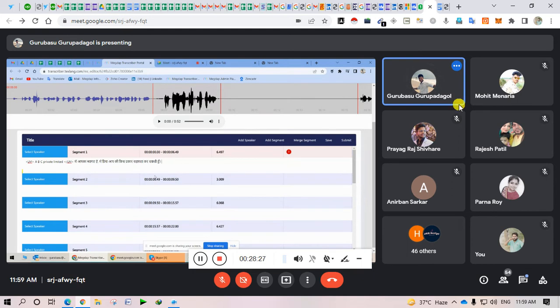If there is a speech like 2.1, then it should be written in word form, because he is saying 2.1 all as words. For English, any mathematical equations also, you just need to follow the word format. Whatever is pronounced, you need to transcribe it here. And use proper punctuation marks. Whenever there is a question mark, use a question mark.